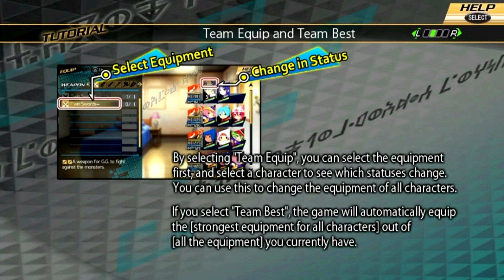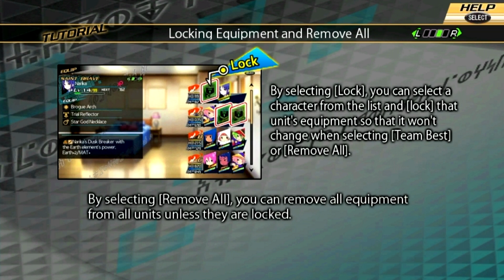Team equip and team best. By selecting Team Equip, you can select the equipment first and select a character to see which statuses change. You can use this to change the equipment of all characters. If you select Team Best, the game will automatically equip the strongest equipment for all characters out of all the equipment you currently have. That's really handy.